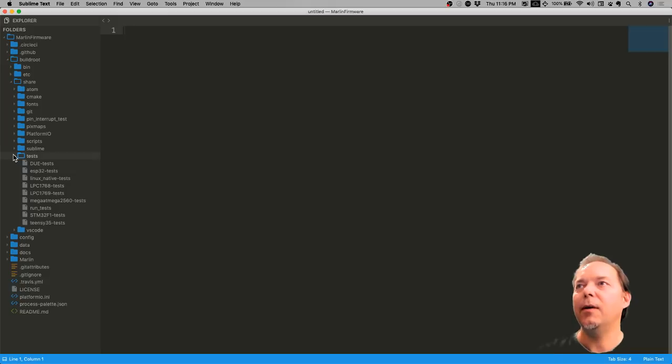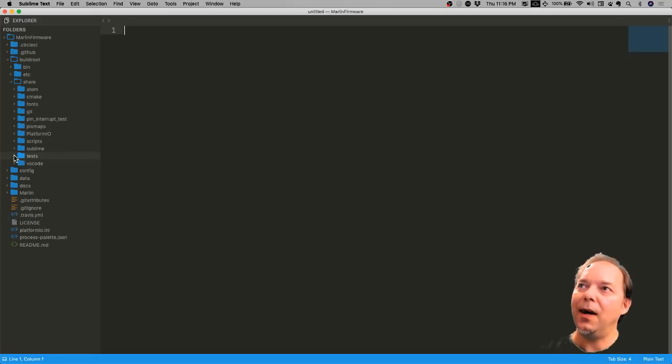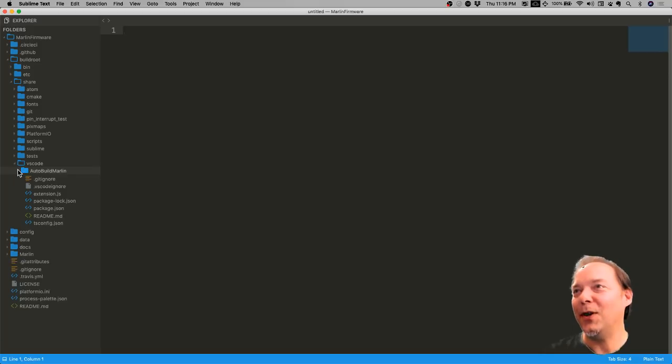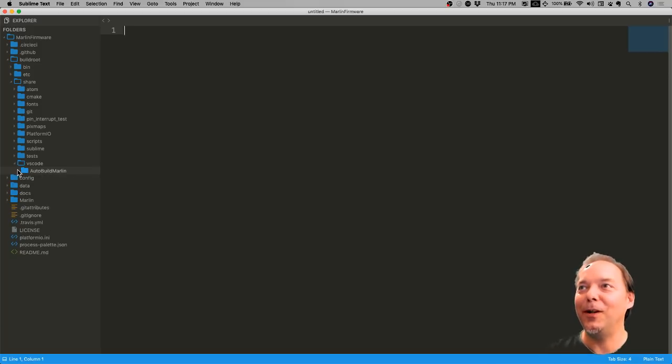But that's there. Then we have tests. That's just for when we go to upload changes. GitHub or Travis CI looks for that and runs these tests. That's how we catch a lot of bugs, by uploading them, and then we see, oops, red X. Finally, there's Visual Studio Code support and basically auto build. You don't need to look closely at this, but basically this is a folder you bring into Visual Studio Code, and it gives you the auto build option. Last I checked, it wasn't working, but I've made some changes lately, so maybe it does now.